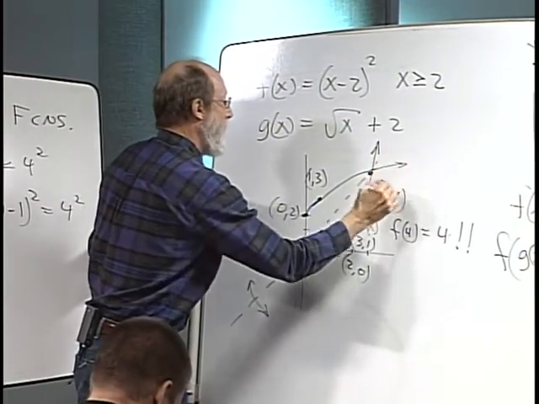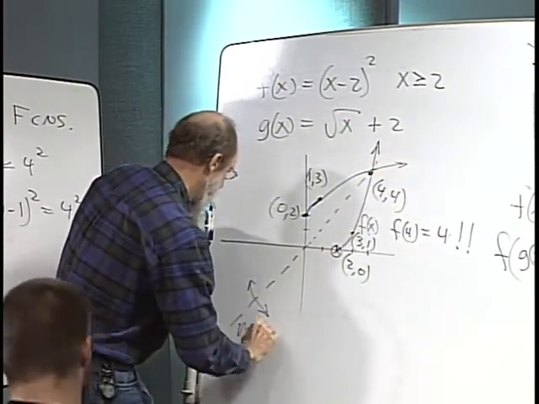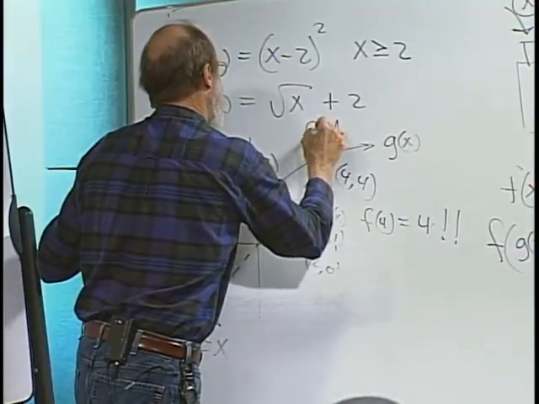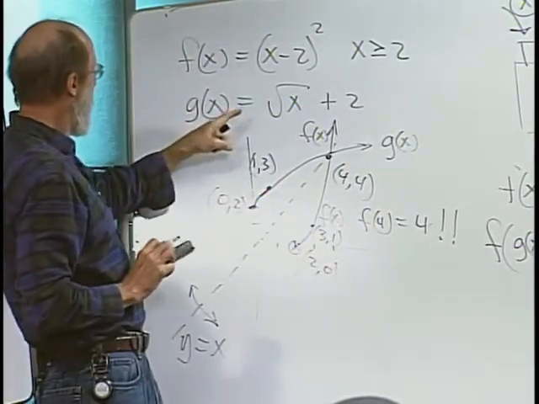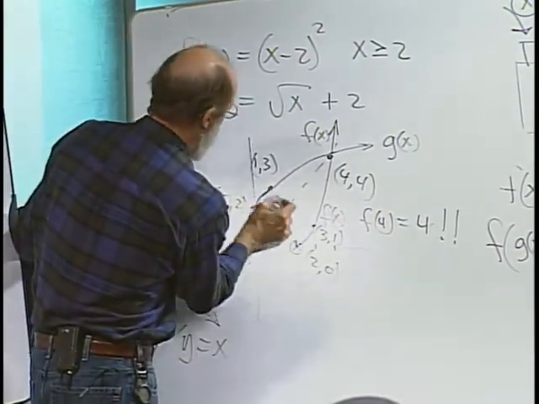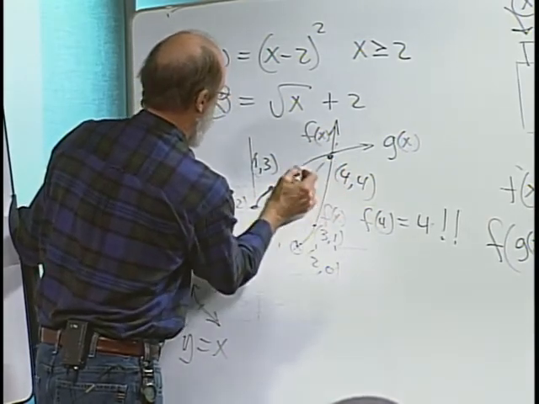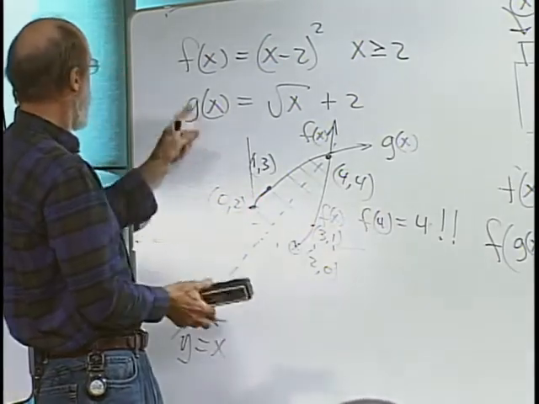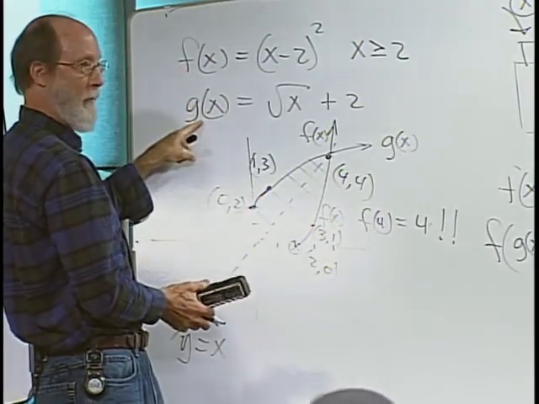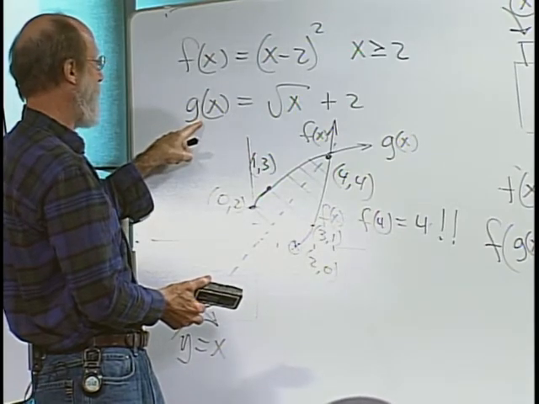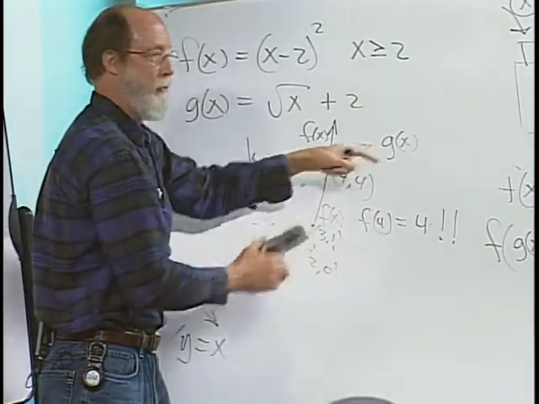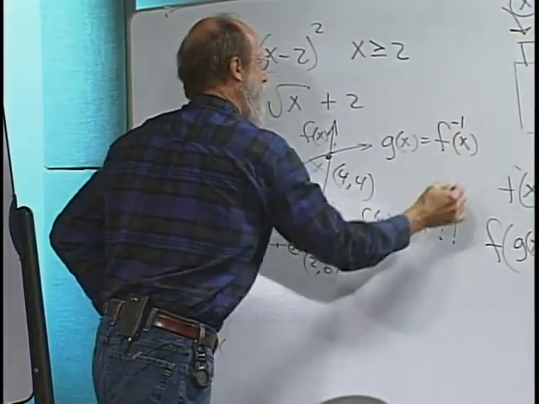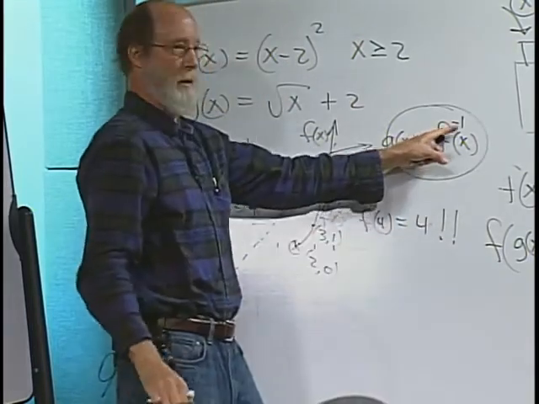And so here's our line y equals x. Here's our g of x function. Here's our f of x function. So what would be another name? These look like they're inverses, don't they? Look at that. Don't those points all mirror themselves across this y equals x line? Looking good. So if this thing is the inverse, then what symbolism can we use here instead of calling it g of x, something totally new? g of x is f inverse of x.